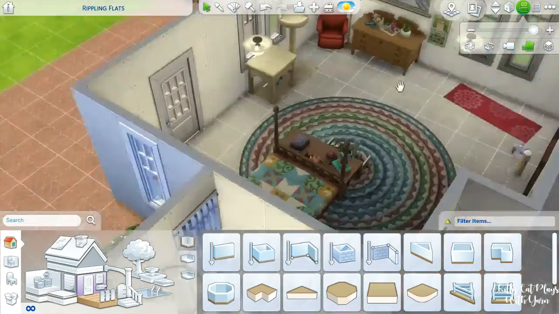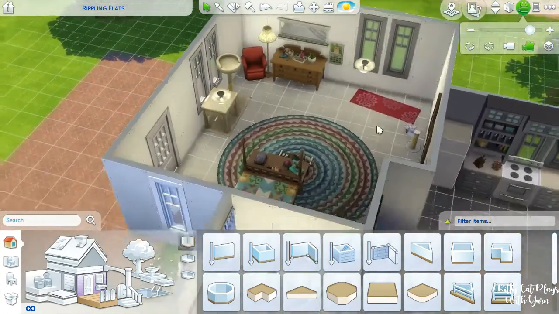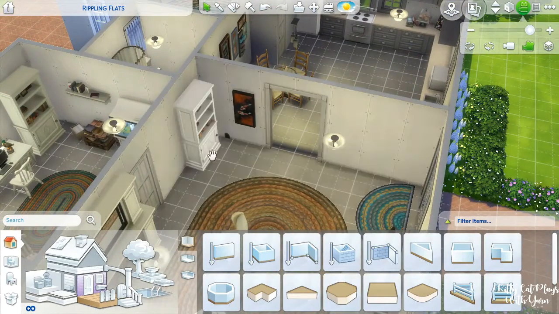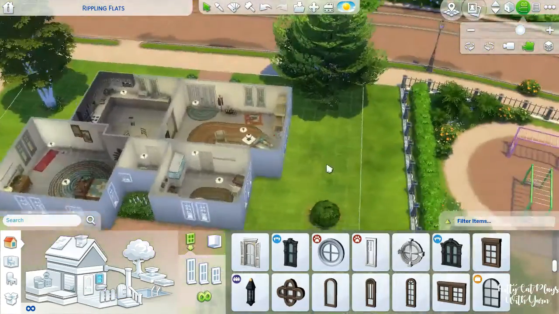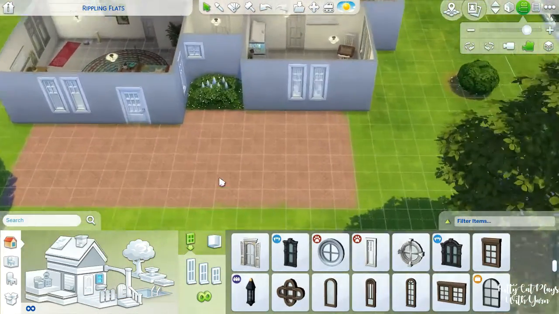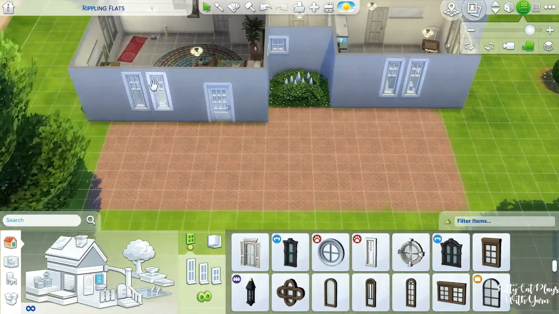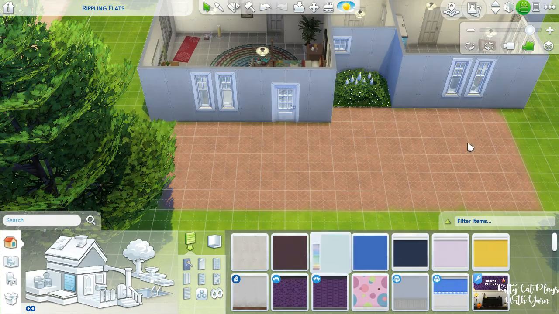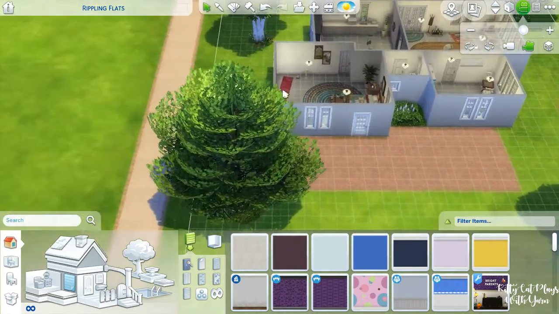Everything pretty much made it on the walls. The stuff in the kitchen didn't. That's the only place it didn't make it on the walls. And the little mousey moo. There's that. Okay, this house is cute. The windows don't look great from the outside, but I don't know. It turned out not too bad.